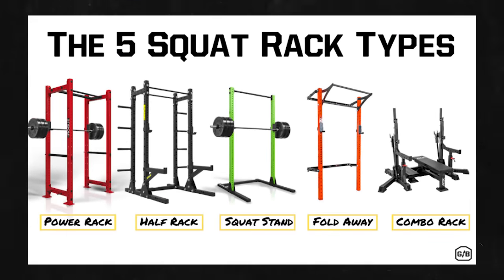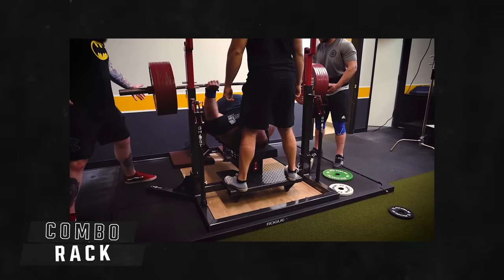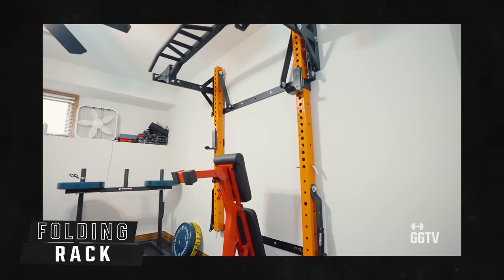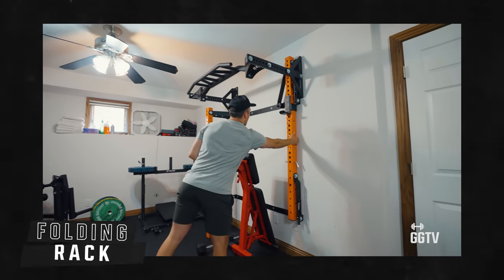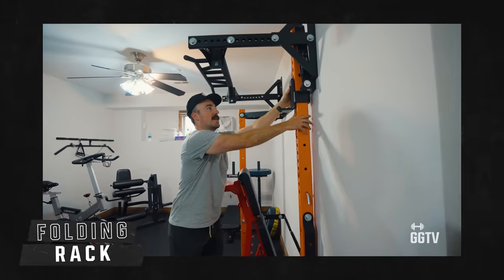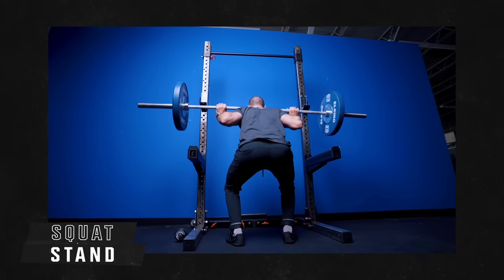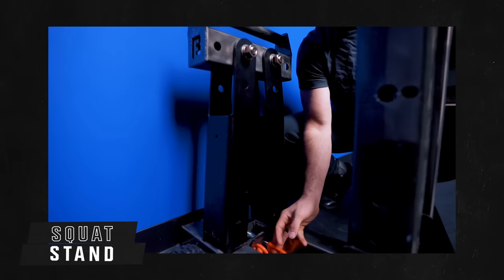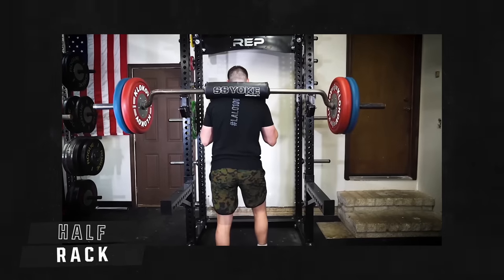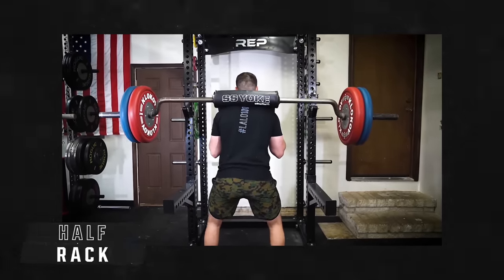There are really five types of squat racks. One is the combo rack, used for powerlifting — squatting and benching in competition. Most home gym owners don't really need that. Then you have folding racks, like the PRX profile series, made for people who want a rack that folds out of the way — nice for people who still want to park in the garage. Next is the squat stand, which has two uprights with a stand at the bottom: very small, compact, and pretty cheap, but still allows safe squatting with safety spotters. Then you have the half rack, similar to a squat stand but with another set of uprights, allowing you to squat off the front with more stability and some weight storage.